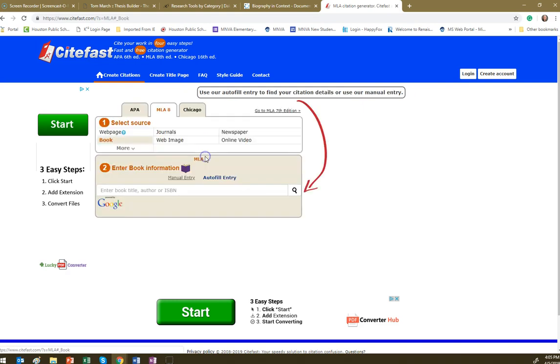One thing that I really like about books is that you can type in the ISBN number, it's like a barcode on the back of a book, and it's going to give you the exact name of a book. So let me just show you an example, and hopefully this is going to come up.